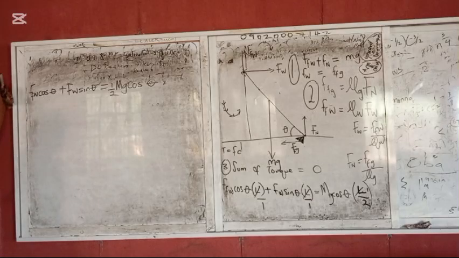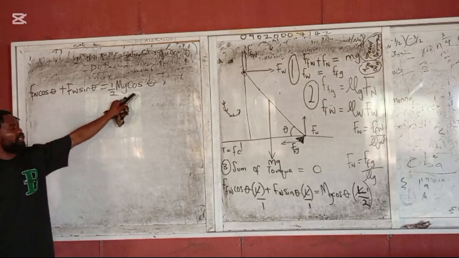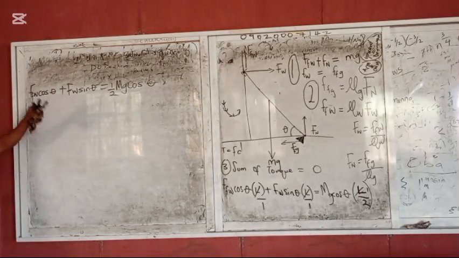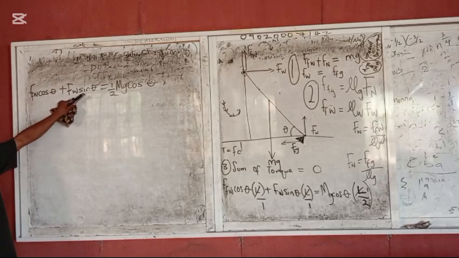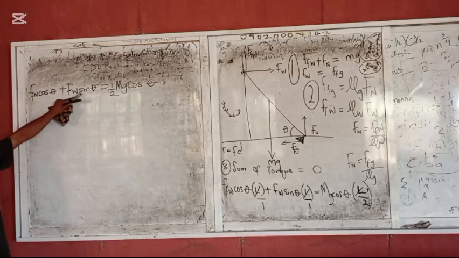So if I know that, I will check. I have cos here, is it not true? And I have cos here. It's easy for me to say cancel cos and cancel cos, but it's not going to be proper because this one is having plus. So I can say divide both sides by cos theta. Somebody says collect like terms. You can switch cos, you can make FW sin theta, so therefore you can switch the other one to the other side. There is a sentence, collecting like terms. But I'm looking at a situation whereby I have my sin theta turn to tan theta.